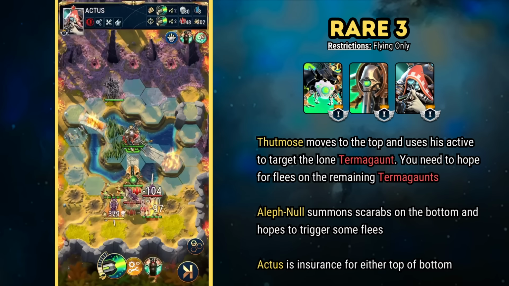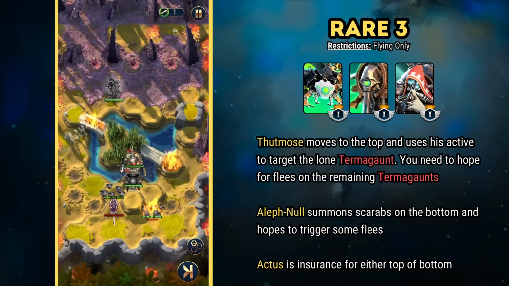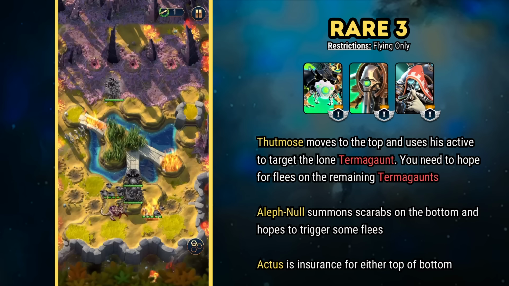Aleph-Null then flies over to the bottom group and uses its active ability. Again, here you're aiming to trigger battle fatigue on the enemies. In the event that either the top or bottom attacks are not quite successful enough, Actis is available as insurance.